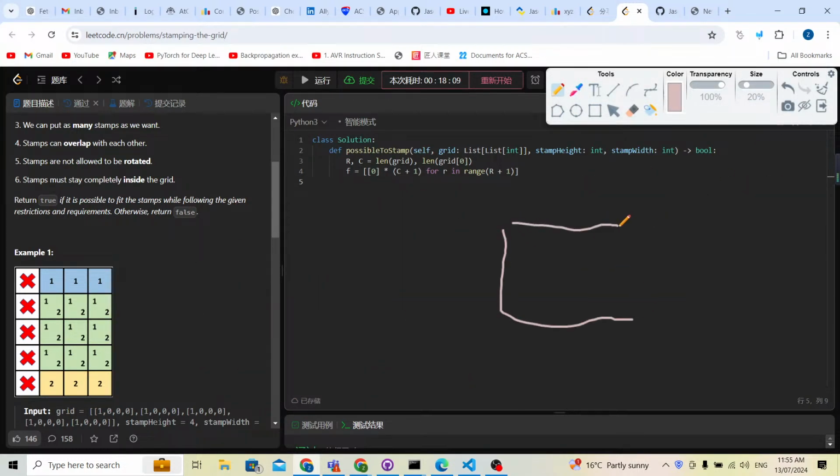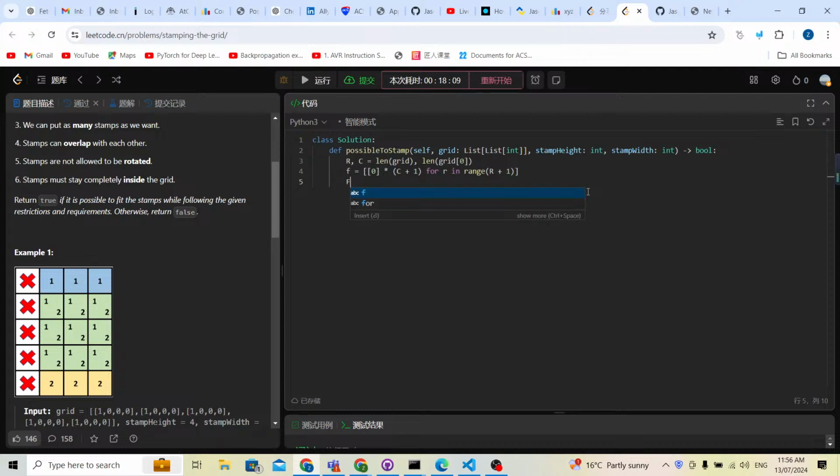This is my grid, and for calculating the prefix sum I prepared a padding, 1 row on top and 1 column at the left side. After the padding, I can easily calculate the prefix sum in these grid areas.